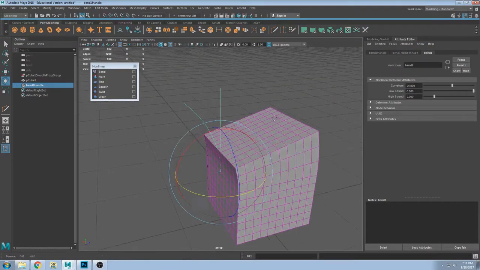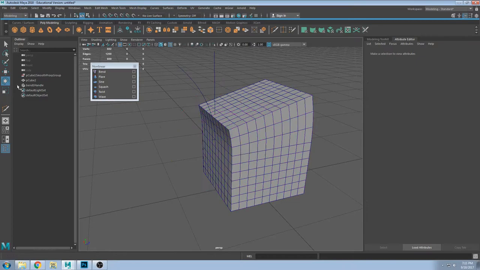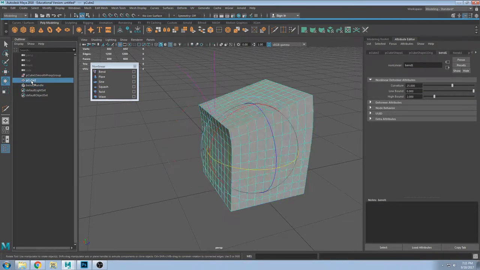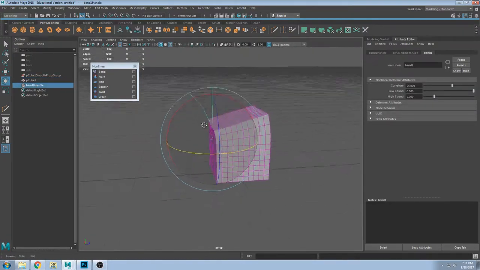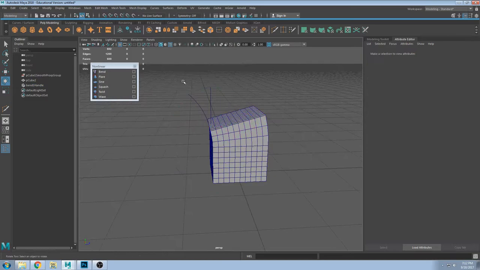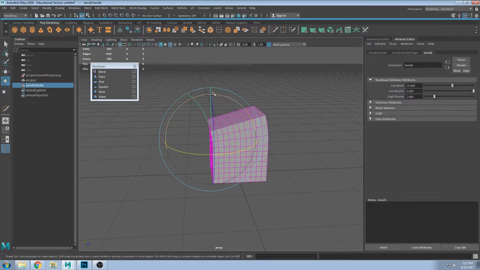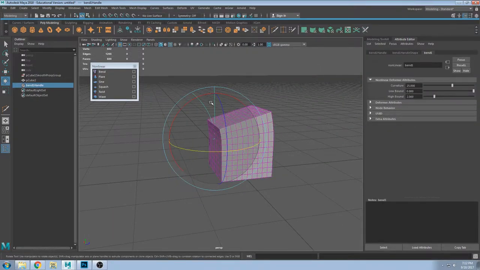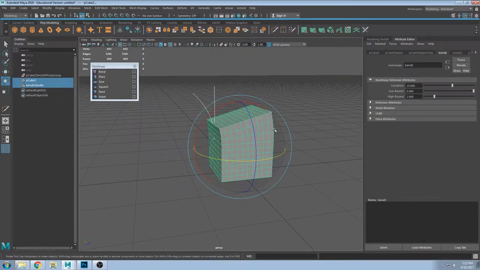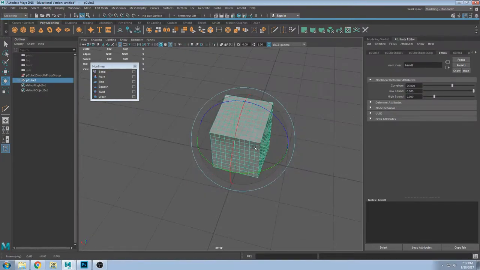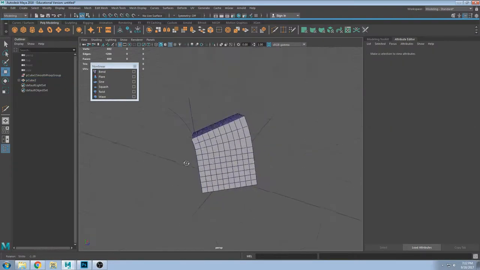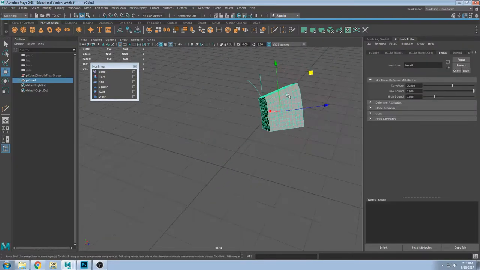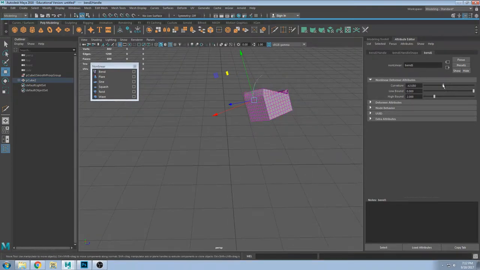Okay, so you see how the two things are separate. Here I have a bend handle, and then I still have my polycube. They're two completely separate objects. They have a relationship, and that's why you see that it's purple. But if I take my bend, shift click my cube, and parent it, now I can take it wherever I want and do my bend wherever it needs to be, because now it goes along with the object.